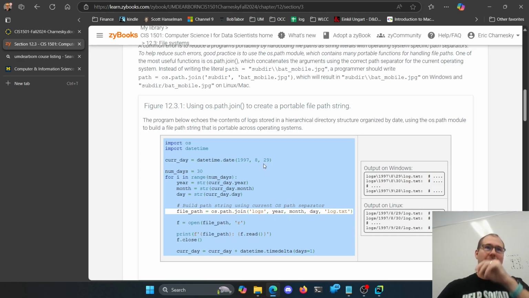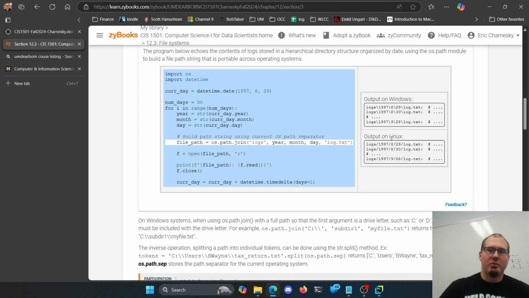So when it looks at the path, it says, hey, where is Python running? And then that's the base folder. So anything relative to that, you can go up, you can go down, and usually we just go down into folders, into further folders as we go. So I can make a folder for logs, I can make a folder for the year, I can make a folder for the month, I can make a folder for the day, and then put a log file in that folder. That's terribly obnoxious to have folders by day, but sure, why not? I would go by month and then name them by day, but I didn't write this, so that's not up to me. So we get forward slashes and backslashes.